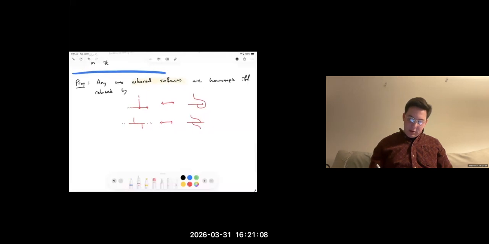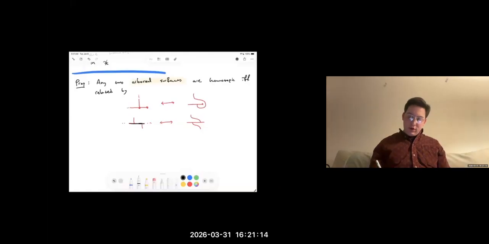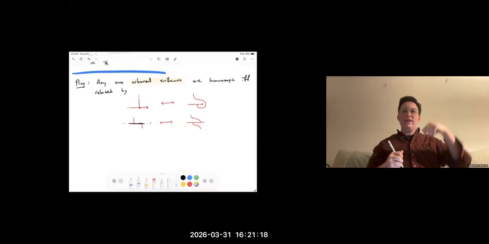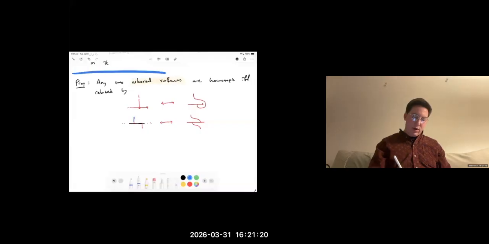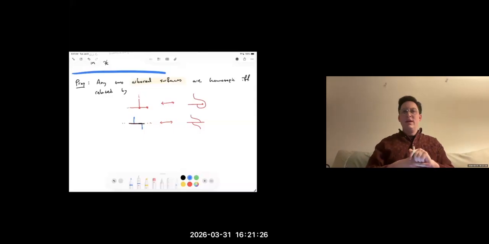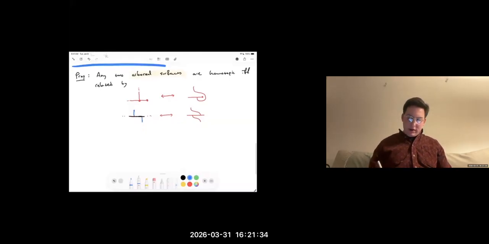And I guess I should be clear here. When I draw something horizontal, I mean that to be an index 0 bone. When I draw something vertical, I mean that to be the stable manifold of an index 1 point, what I was calling an index 1 bone. So always the vertical ones will be those index 1s, and the horizontal ones will be the index 0s. In practice, it makes very little difference, but that's the way that I'm drawing them. Anyway, these two are isotopies, and then the other two come directly from Morse theory.